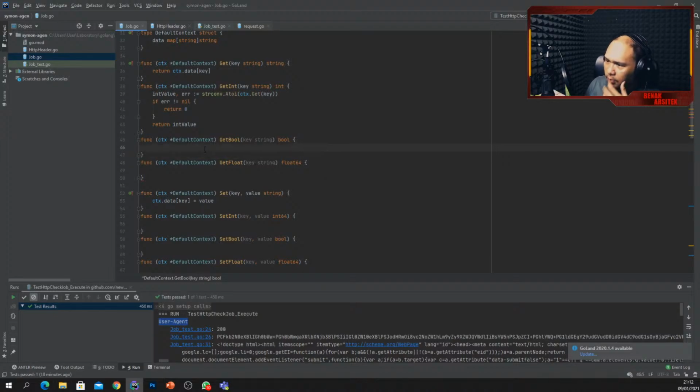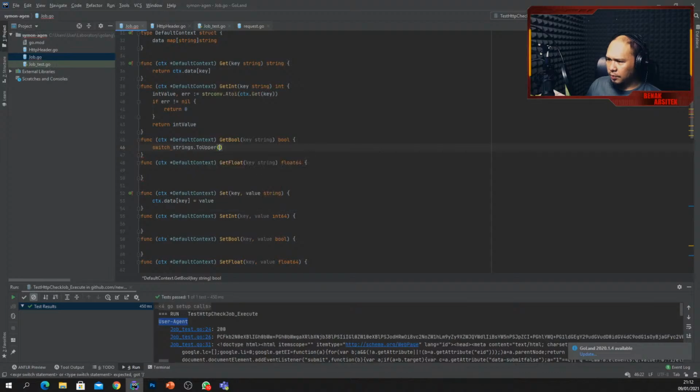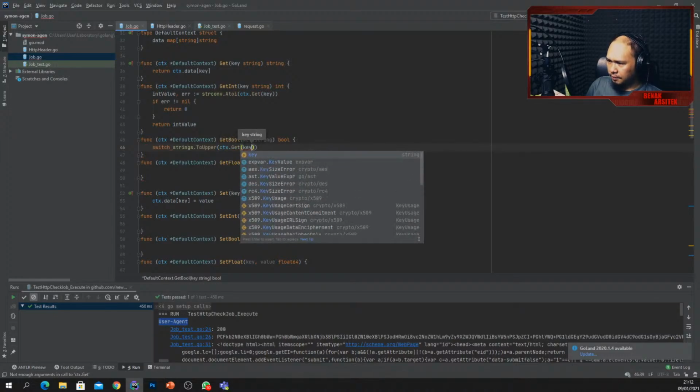Okay, a boolean. So we can just simply switch. Let's put the to-upper of context get key.